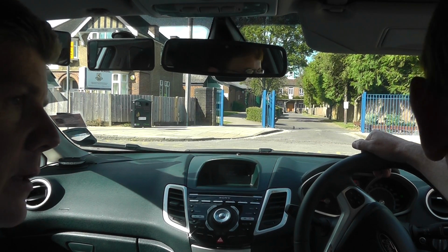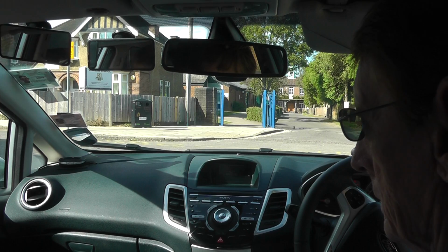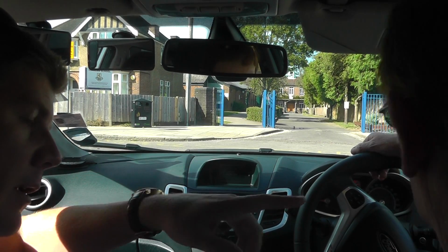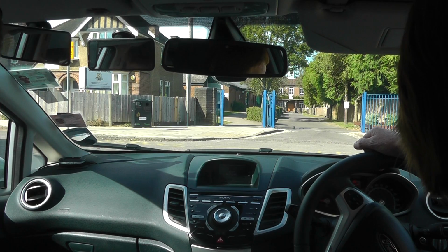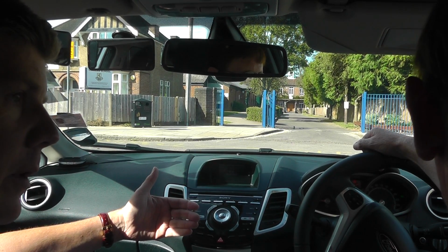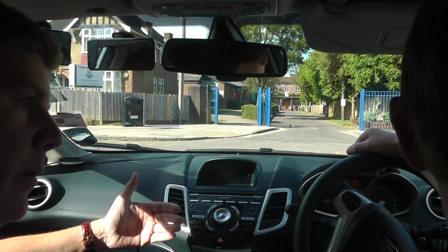Okay, so we're looking. Where else do we need to look next? Now ahead for pedestrians could be coming out of school or not. Okay, and to our left. What have we got to our left? Nobody coming. Okay, so we're going to look to our right again. Now, do you think our view's a little bit restricted here with these parked cars? Oh, I can see through the windows, yeah. Okay, so we may need to just peep and creep a little bit, I think, with this. So just edge the car forward a little bit, give you a little bit of better view.